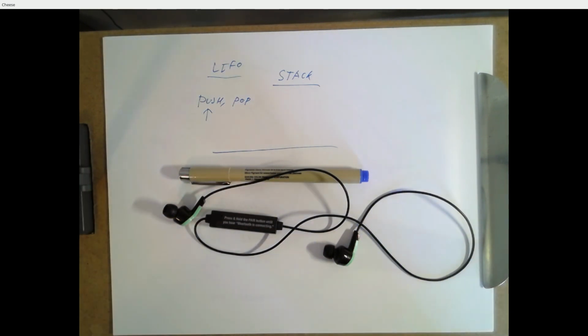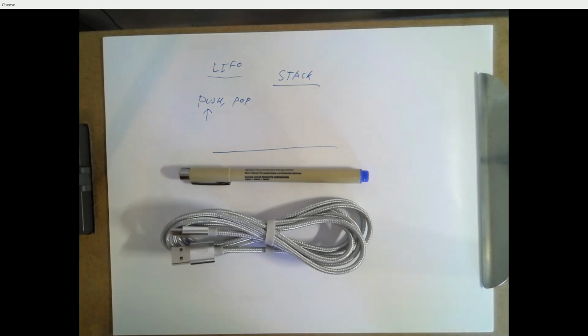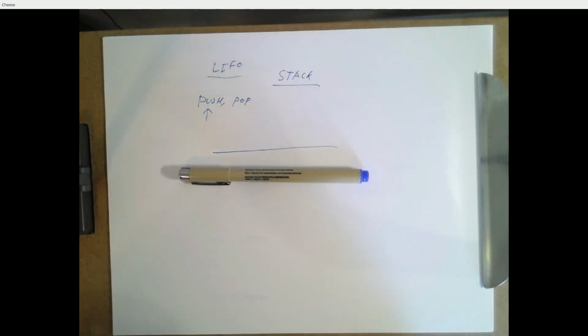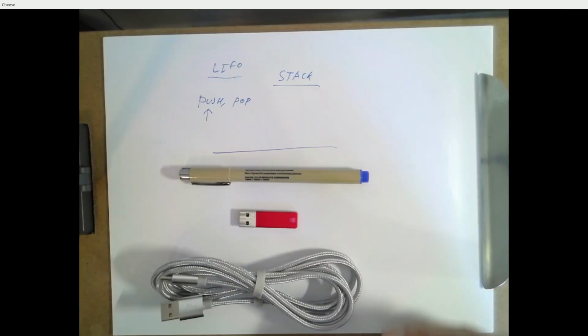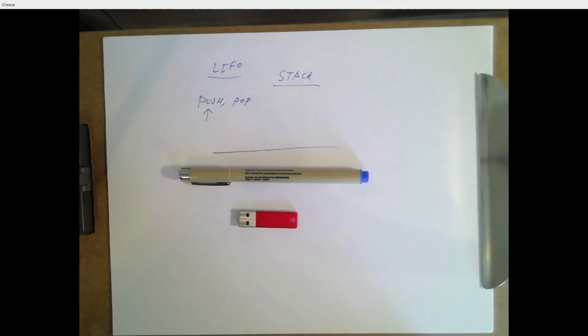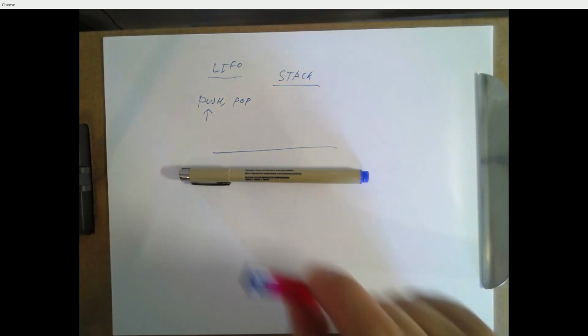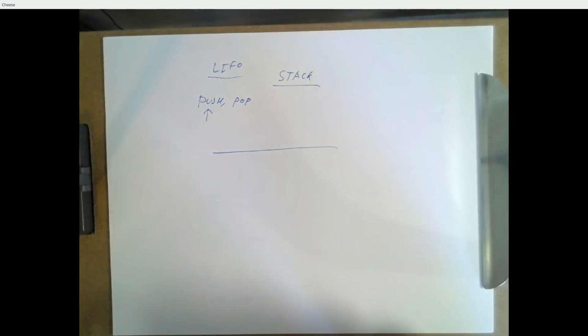And if you say pop again, you should get back the headphones. And now if you say push, and you decide to push a cable, right, the next time you say pop, you don't get the pen, you get the cable. Why? Because that's the last thing that you pushed. And now if I push my flash drive, and then I push a cable, this is what my stack looks like. And now when I say pop, what am I going to get? I'm going to get the cable. And if I say pop again, I'm going to get the flash drive. And now if I say pop one more time, I'm going to get my pen.